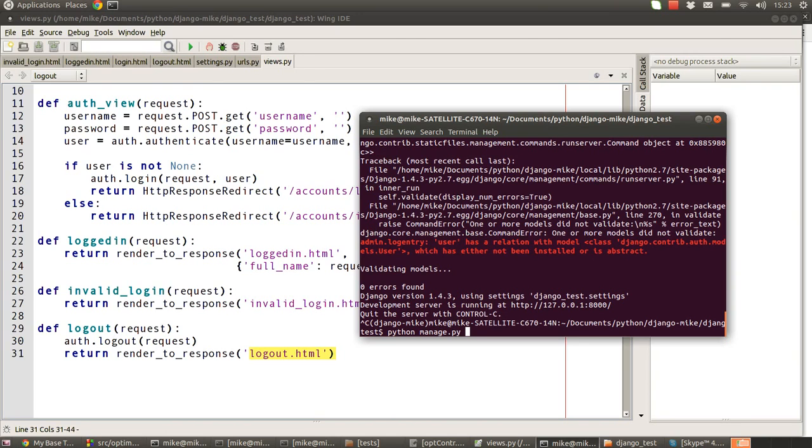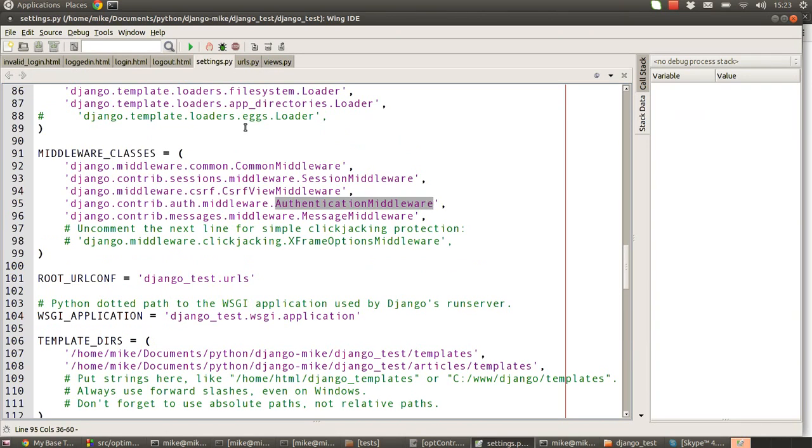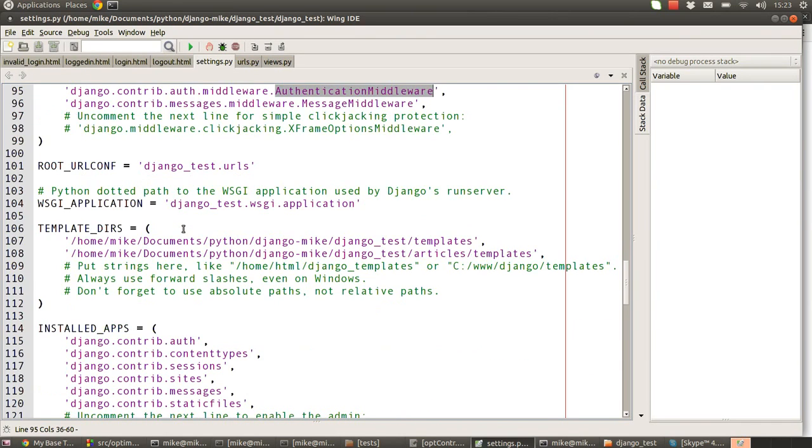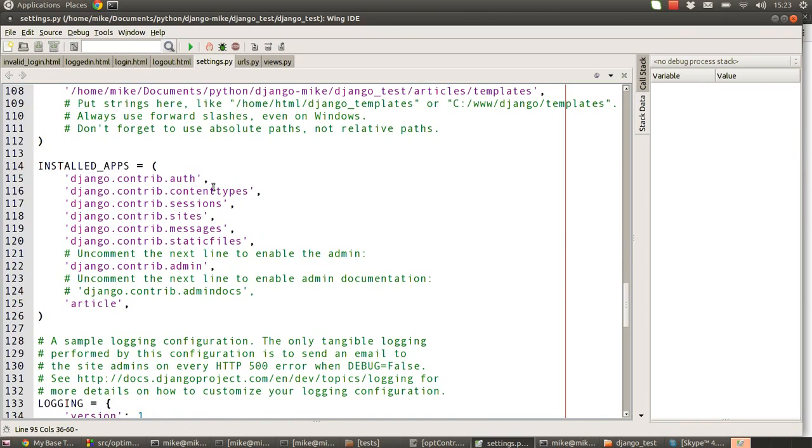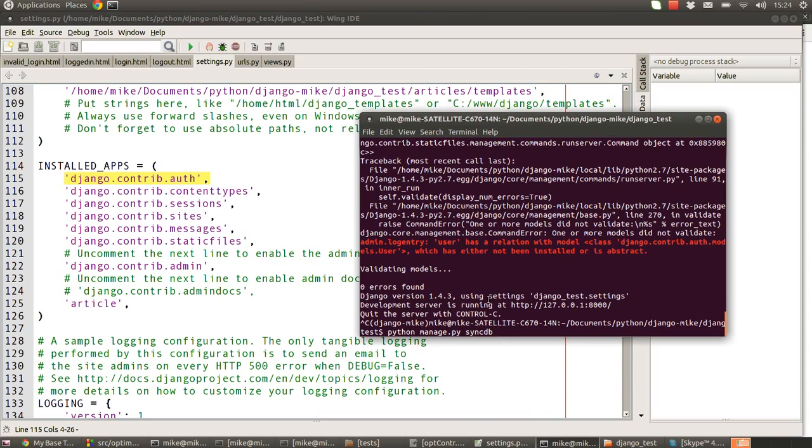So to update, before we actually run our server, we need to type python manage.py syncdb, and that will synchronize the database with any of the currently used and registered modules that we've got in our settings.py. So our settings.py will go to our installed apps and see that we've got auth, and it'll find out what auth needs in terms of data tables and synchronize the database.